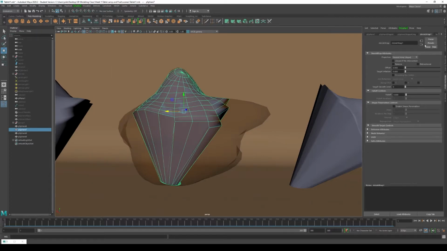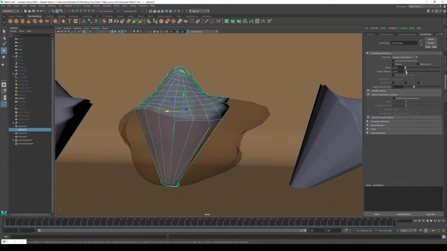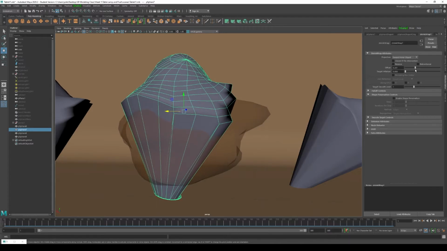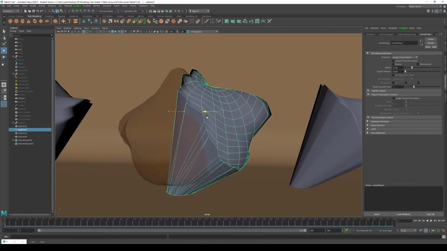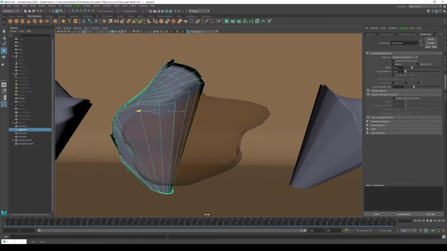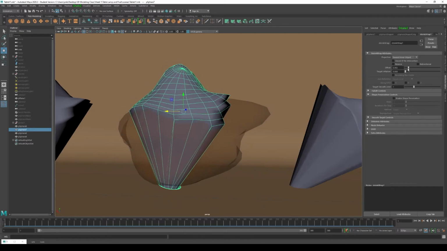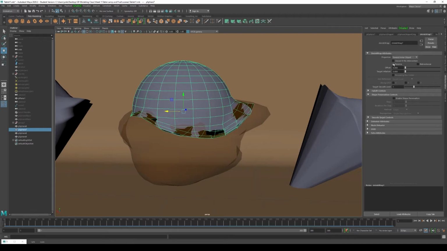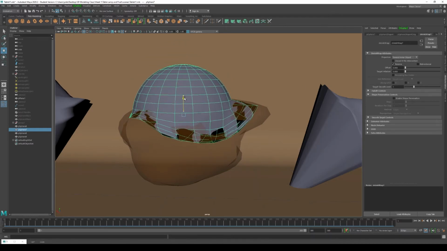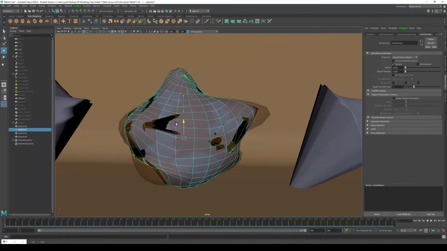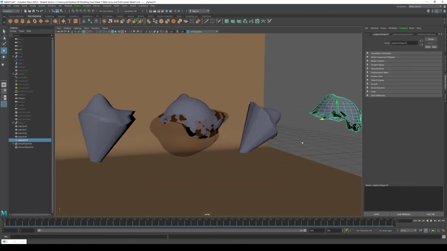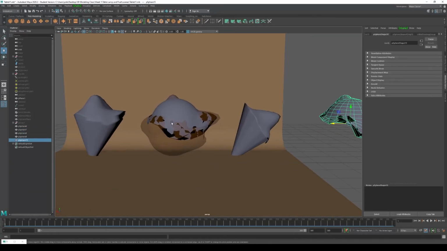You can see here there are also some attributes for it. For example, the smooth level, or if we want to offset the geometry of it, or it could work in reverse and actually wrap from the outside. Again, try it out and see what you can come up with.